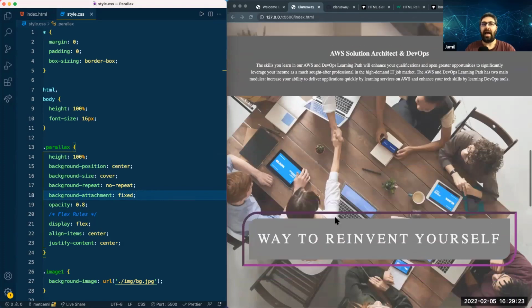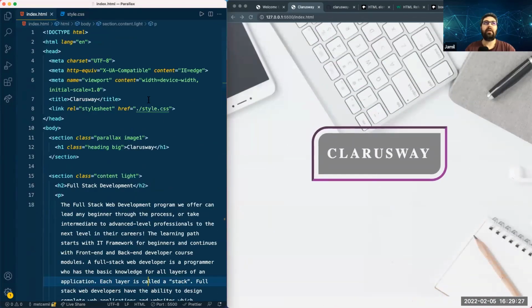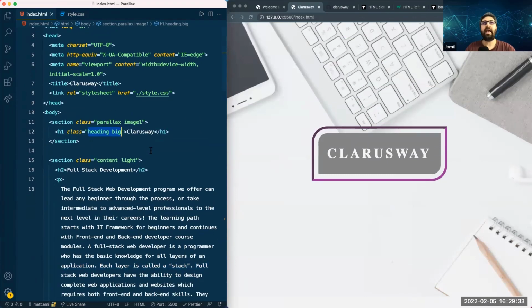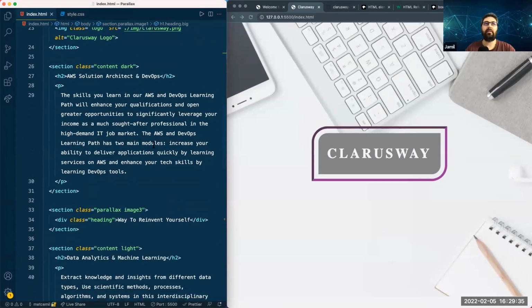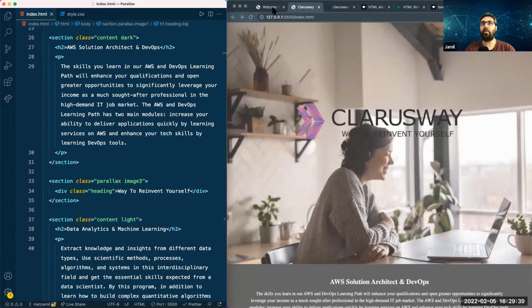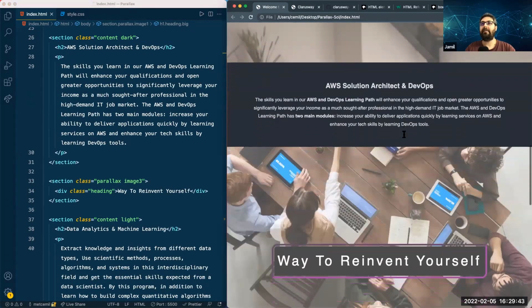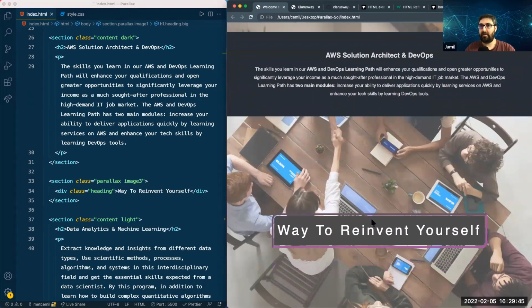Again, if you look at the HTML, we have the heading big, which is this, and we have heading small for the next headings, because in our original file we have smaller headings actually.